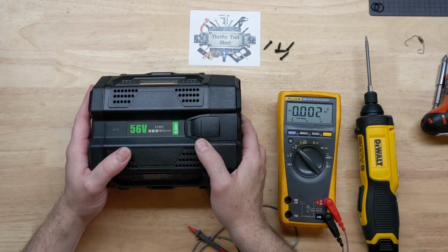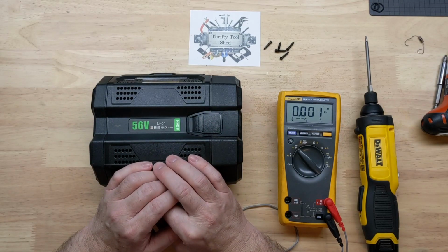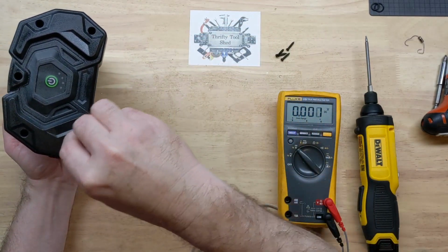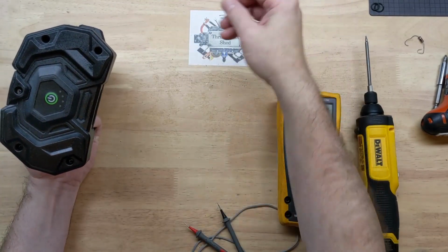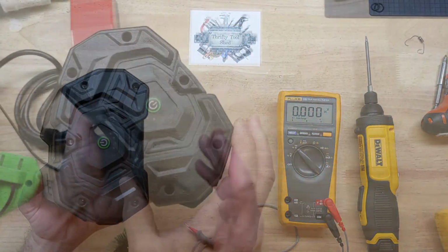Ego has corrected that on their newer generation batteries, but like I say, I still don't have them at this point. But what I'm going to do is just put this totally back together here, and I'm going to run it down, and we'll see at the cutoff point what the cells read as well, just for information on an update video. So we'll be back when we run this down.